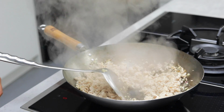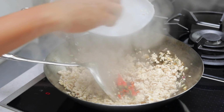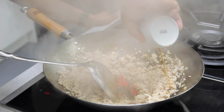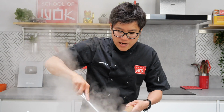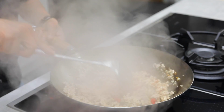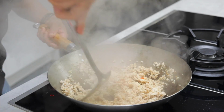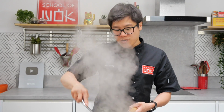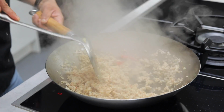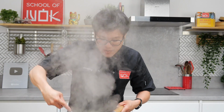Just make a little bit of space for my chilies. Chilies going in. My sauce, I'm going to pour straight over the top of that. Really high heat here, just almost hammering that sauce into the meat. I'm going to cook this until all that sauce is evaporated or gone into the meat itself, and then I'm going to add a bit of chicken stock.